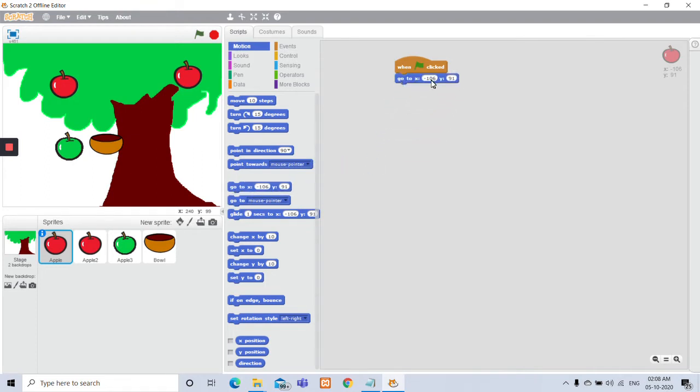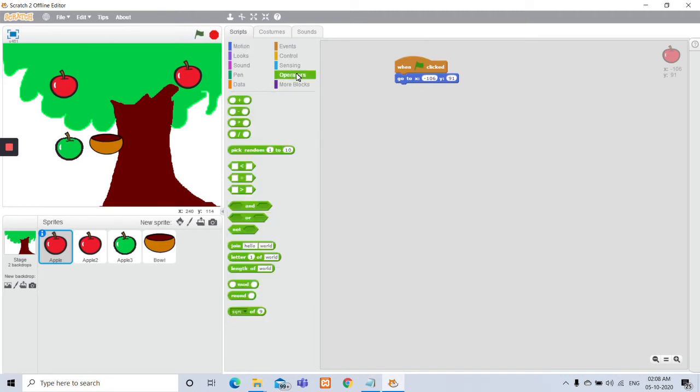I want a random one. Let's go to operators, pick random. So the range goes from minus 240 to 240.